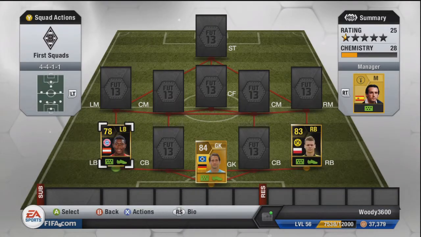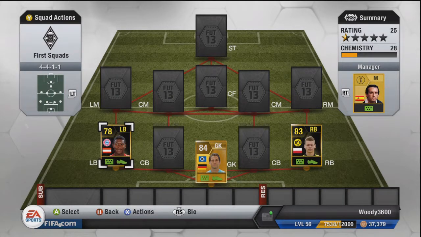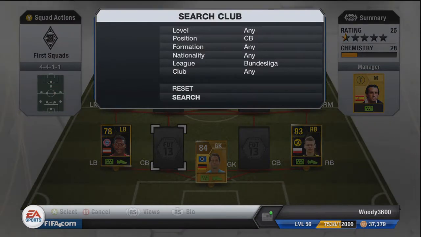Coming across to left back, it is the first inform, Alaba. Again, I couldn't afford the second inform, but 86 pace, 82 dribbling, 82 passing, 75 defending. Again, similar to Piszczek, an extremely good defender when it comes to going forward and to backtracking. So a very good wing back to have in your team. 69,000 coins was what I paid for him, a little bit cheaper than the opposite side, but again, a very good defender to have in there.